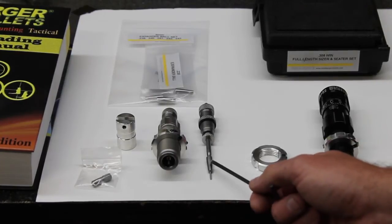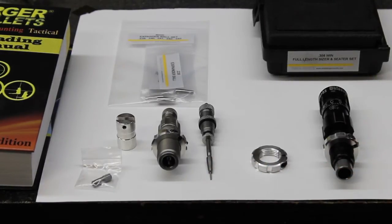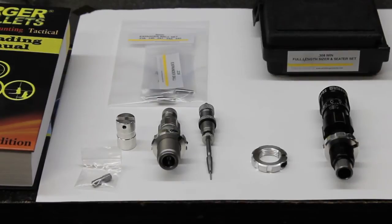A few people prefer to load without the expander ball in and load with bushing dies, and in that case a lot of them that don't want to use the expander need a pin retainer to retain the decapping pin on the decap assembly. That's also included in our dies. One thing that we found lacking in other people's dies was the ability to adjust the die down enough in the press to get the proper amount of shoulder setback. We have fixed that dimensionally inside of our dies, so you won't have a problem buying our dies and then wondering why you can't adjust them to get the proper shoulder setback.